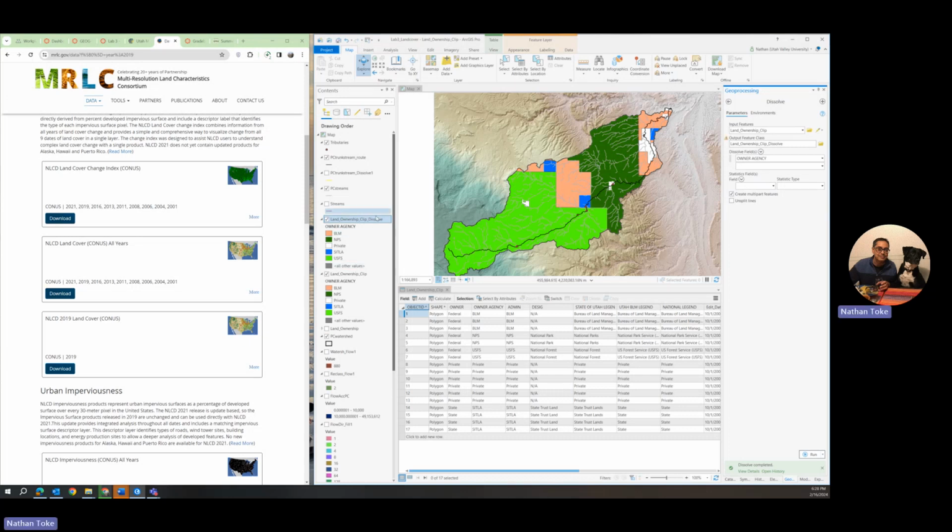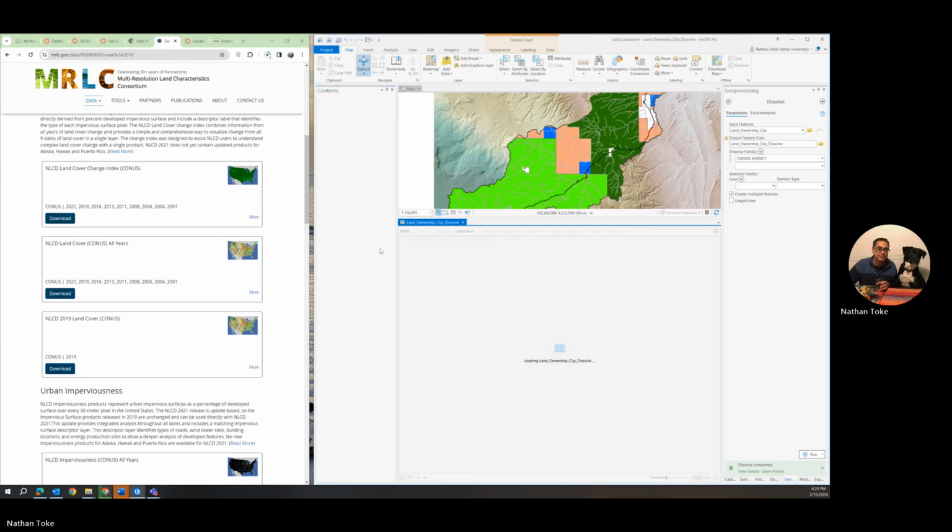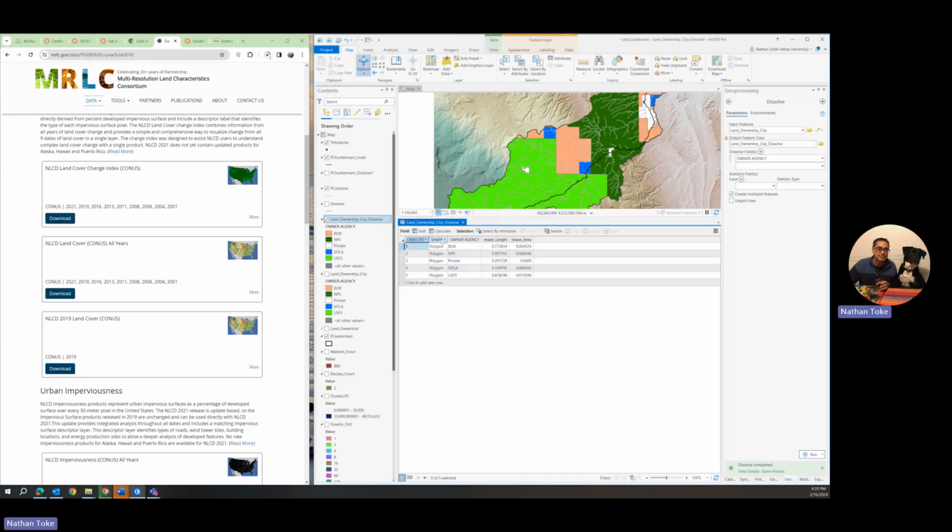Okay, so let's close this one. Oh, look at how beautiful that was. It saved our attributes. So I'm going to have to do that again. I mean our symbology. And yeah, so now we have our owner agency information. That's all we have, and we have the shape area.